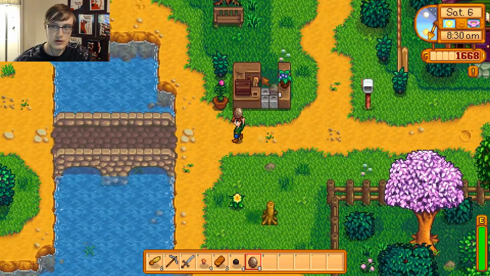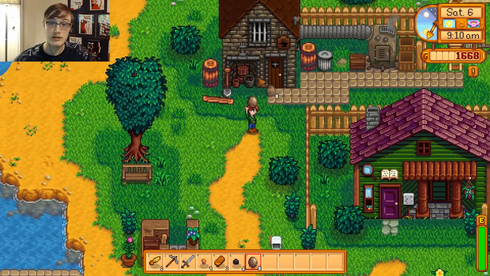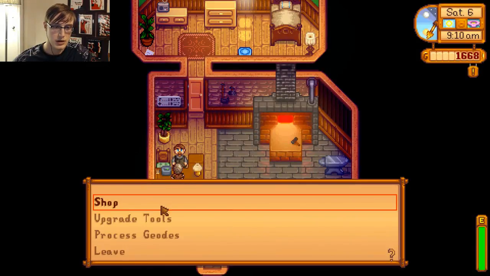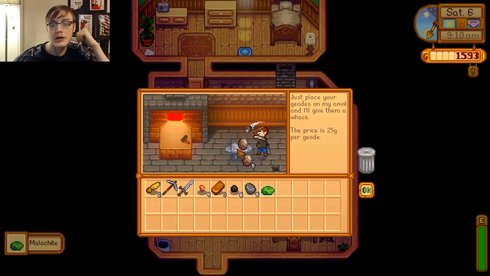So let's pop on over. No, wait. Let's just sit here for a couple seconds. I'll fast forward it, don't worry. Okay, so now that this is open, let's pop on in. And process. Oh, no. Oh, there we go. 5 stone. Malachite? Yep, malachite.